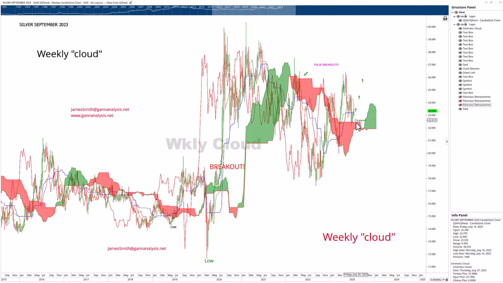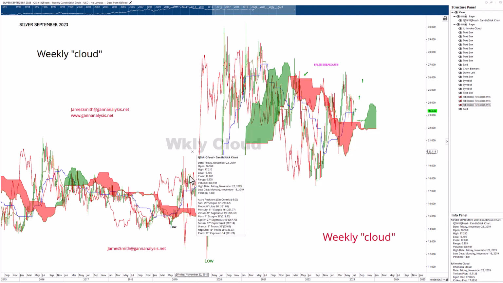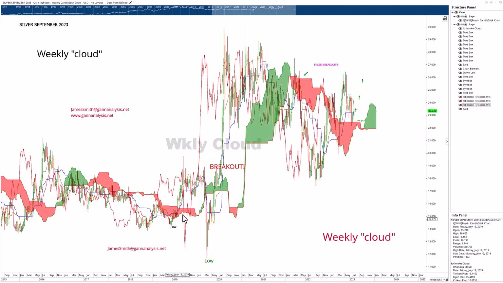In any case, you know where your stop loss should be. If you're trading this, it would be right below the cloud. But the market can do whatever it wants. Silver could go up, it could go down. If it does something like this, then it's getting ready for a big move up. But, just to forewarn you, look, it broke out here, looked like it was starting to move, and then boom, it just fell below the cloud, gave you a gut-wrenching slide before you had the big move up.